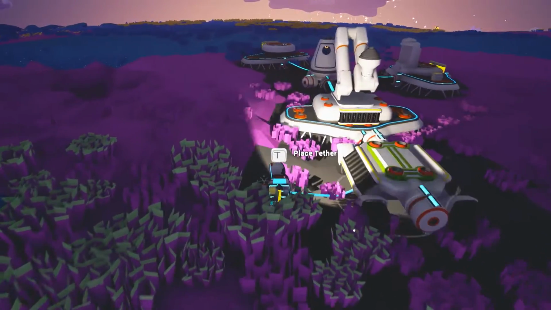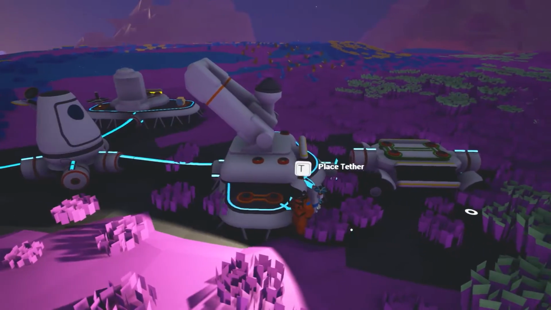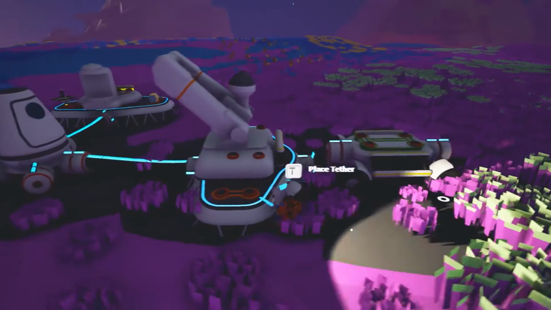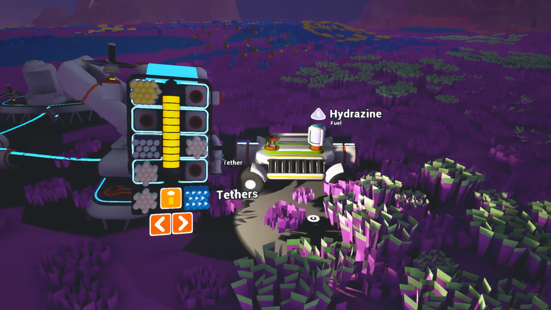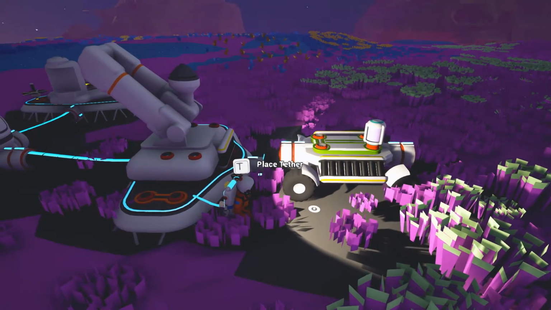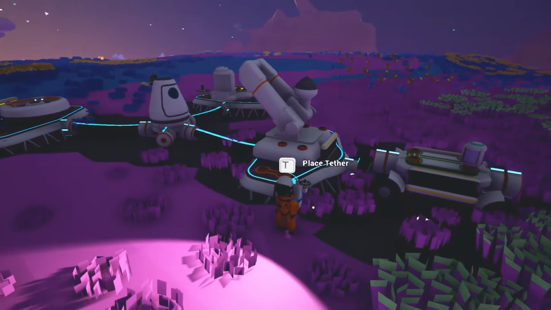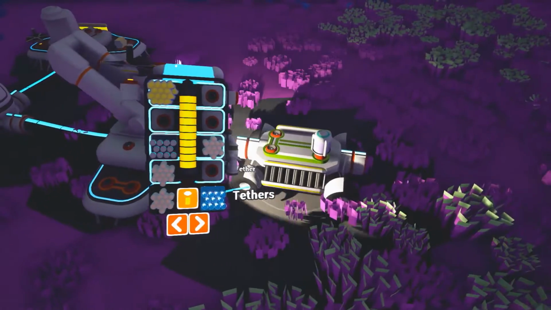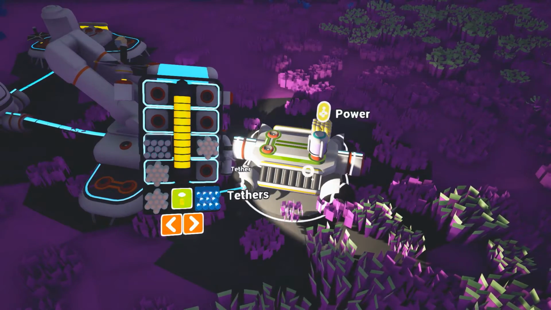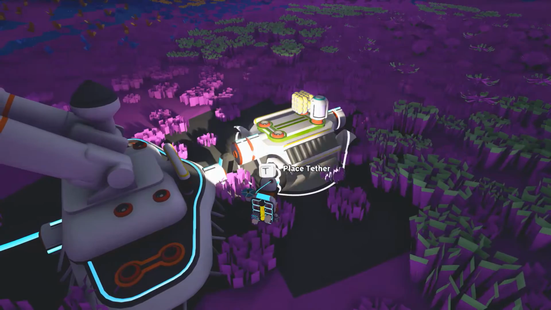Right. So, we're going to need to power this up somehow. I think this is going to need fuel. I'm just guessing. I think we put the hydrazine on there. Probably, maybe not though. I think it might actually still need power. So, what if I just plug in some power like this? Does that work? You know, it might not.